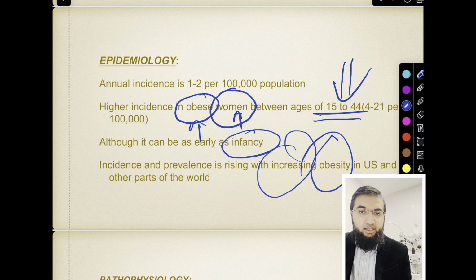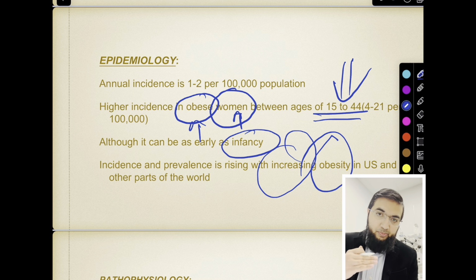Every day people want to eat. People want to eat more and more, and they keep gaining weight and keep getting into troubles related to obesity. That's why this condition is also getting common in the world, especially in the USA and other parts of the world where obesity is going higher.